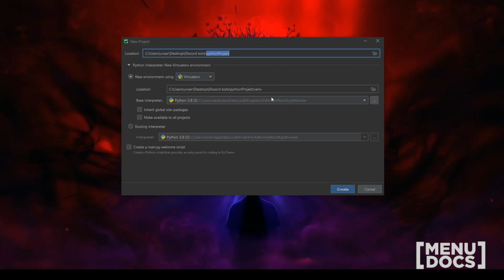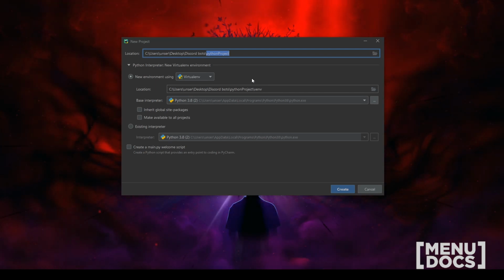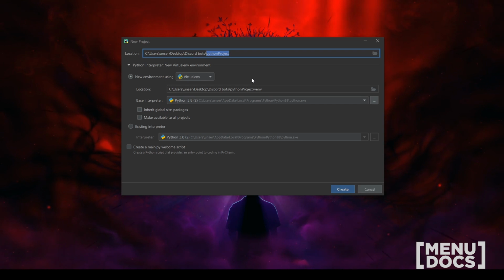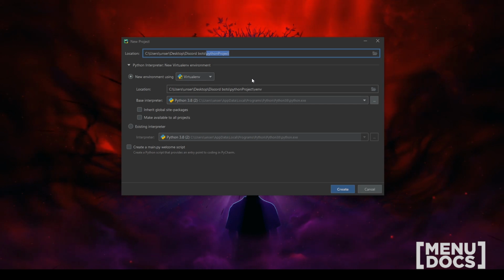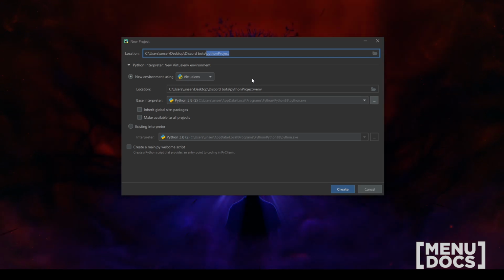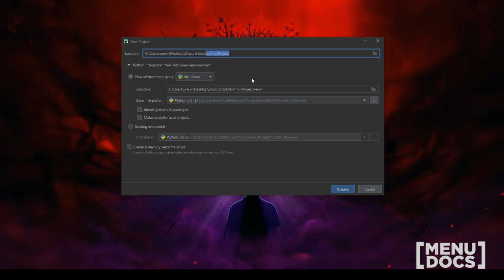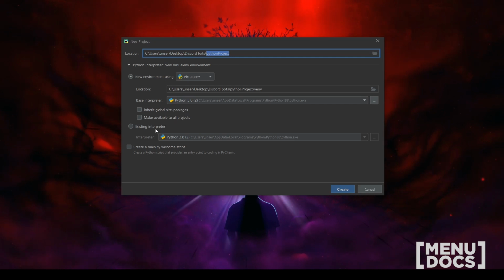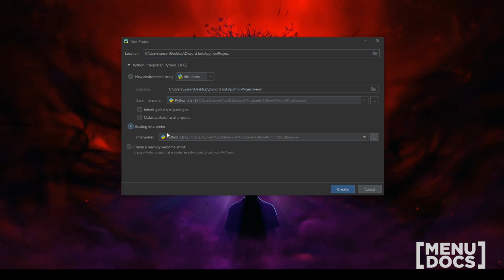Like, what if you make a really specific program and you want to deploy it somewhere, but you don't want to install 50 other modules that you've used just because they're installed globally? Well, we're going to make a virtual environment, and that means it's going to be specific to just that project. And then when you do pip freeze, it'll only show you what you've used for your actual environment. But if you don't like doing that, if you like using it the way it is, you can use your existing interpreter. That'll just use the global one.